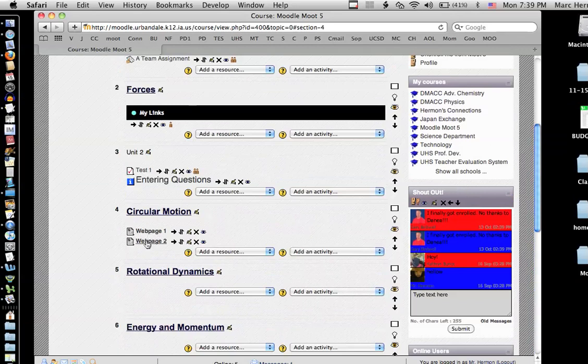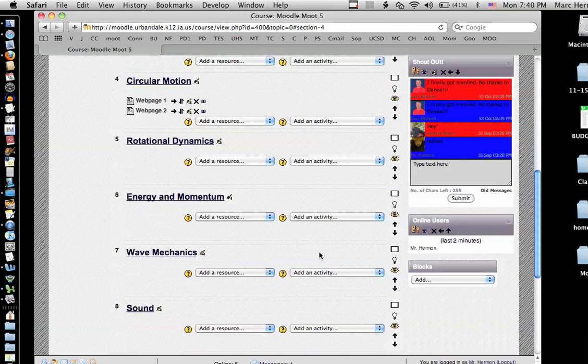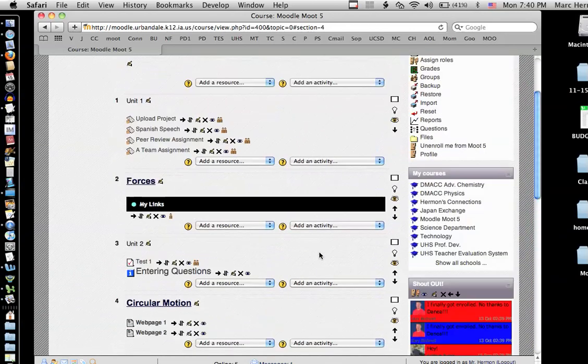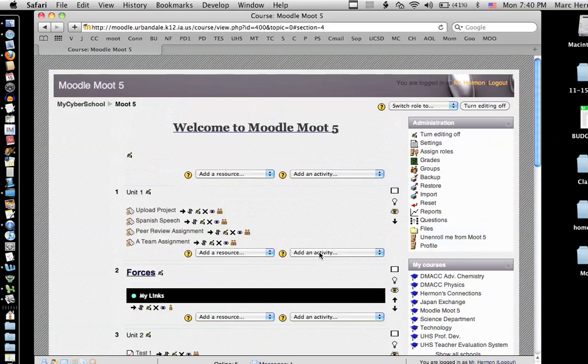So if you get a whole bunch of these pages, you could put them in a unit somewhere that's not being displayed to the students, but they could still navigate through all of your web pages by starting at the first web page and then going on from there. I don't know if that made sense or not, but some of you will be able to figure that out. So anyway, that's how I can make web pages, and so you can do that with all the available time that you have as a teacher.